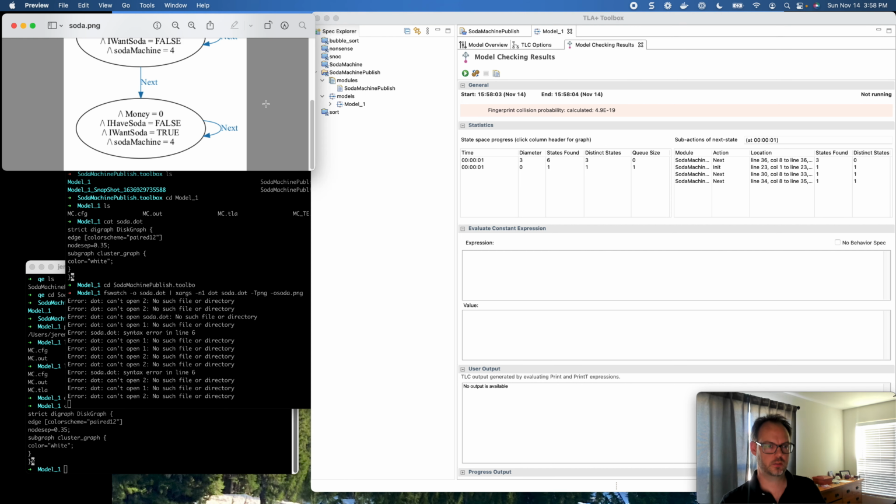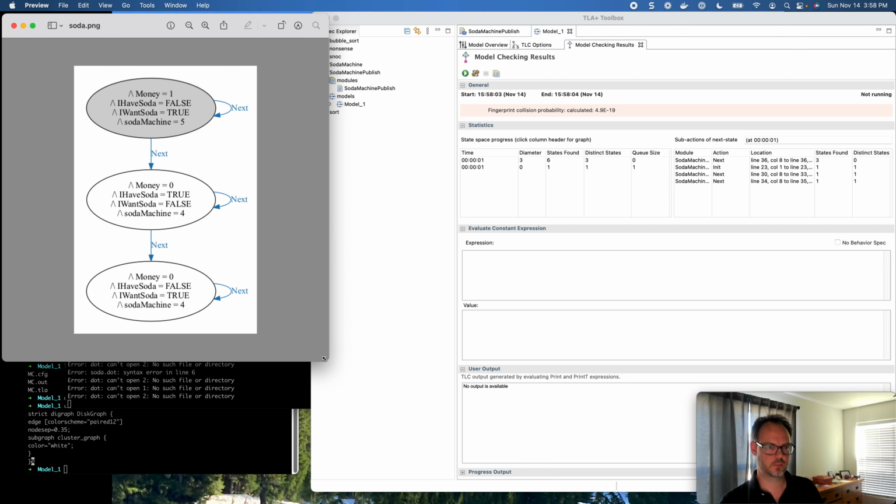Let's check our picture. Ooh, we got more states. Look at that. So we have money, we spend it, we have soda. Soda machine has 4 sodas now. It had 5. And then we have no money and we drank our soda and it's all done. So we ran out of money and everything's good.